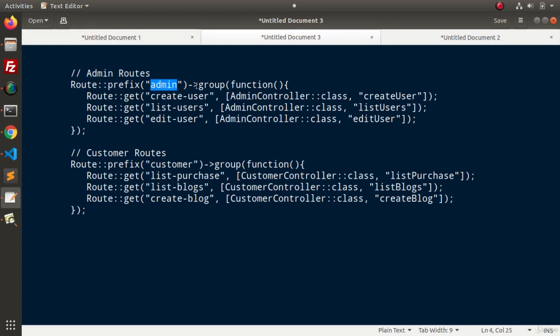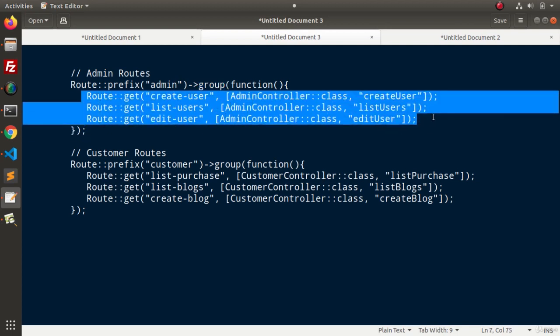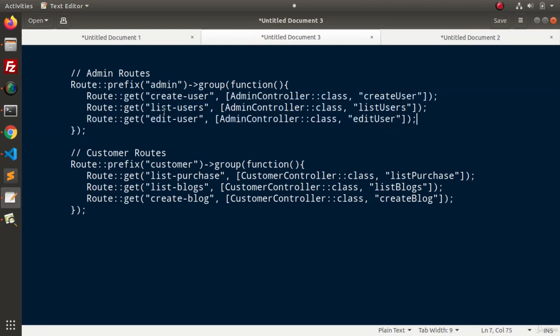Now inside this we are creating a group. Group indicates a group of routes, which we already discussed in the last video. Inside this callback function we have 3 different routes, as we can see, but this time we write the prefix only a single time.